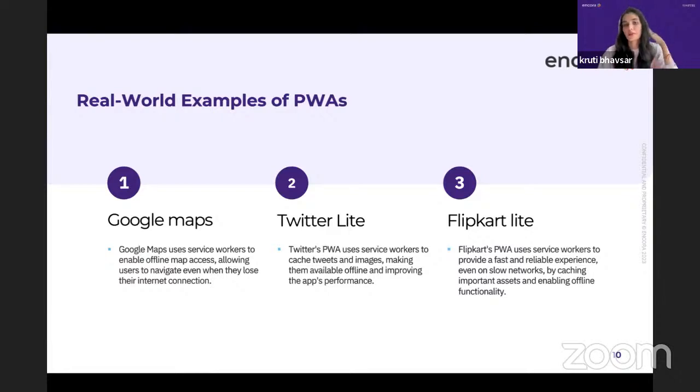Same for Flipkart. It is providing a faster, reliable experience using the service worker, even on slow networks.